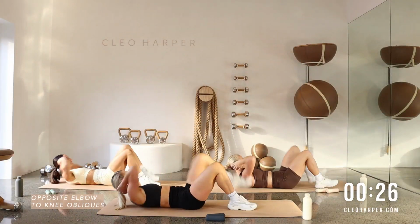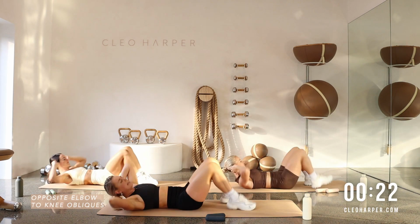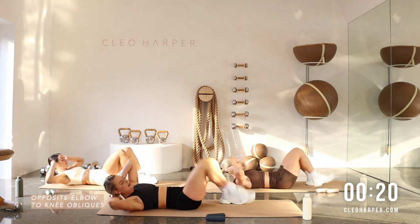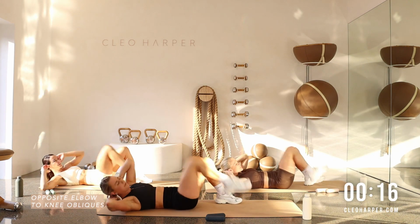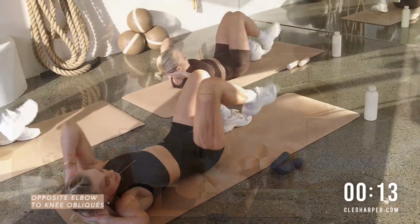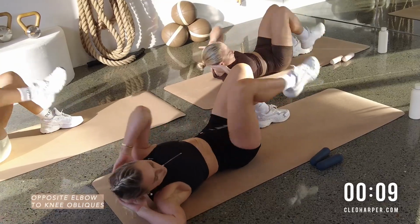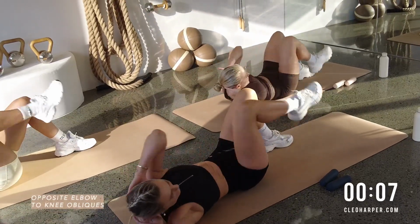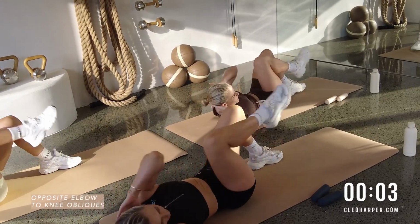That's it. Good. Have a little pace here. That's it. Good. That's it. Using those obliques to cross it over. Nice. That's it. Heart rate will come up a little bit with a fast movement. That's it. Good. Team, stay with it. We've got 10 more seconds. That's it. Keep lifting those shoulders. Get it across. Nice. Let's go.